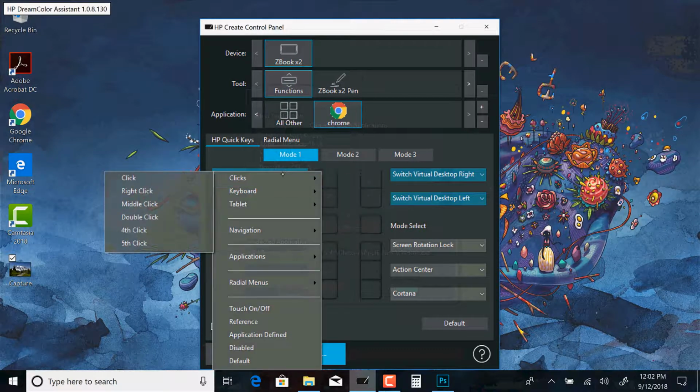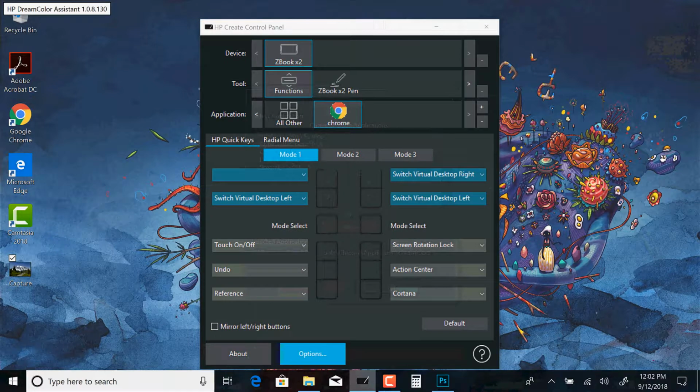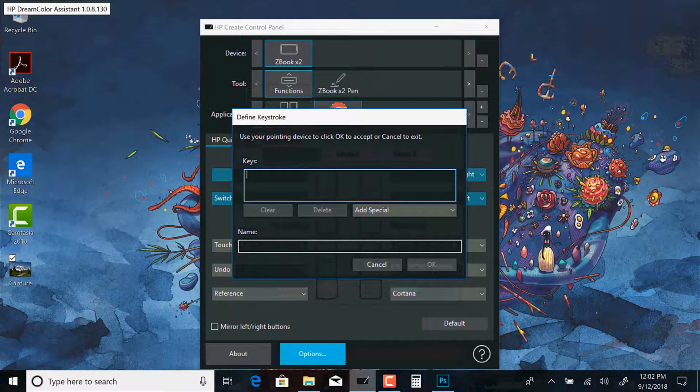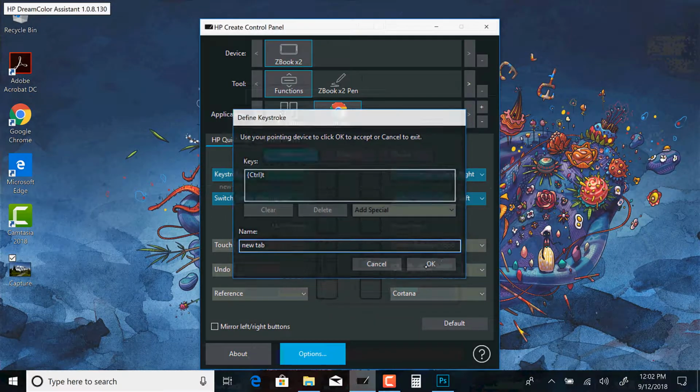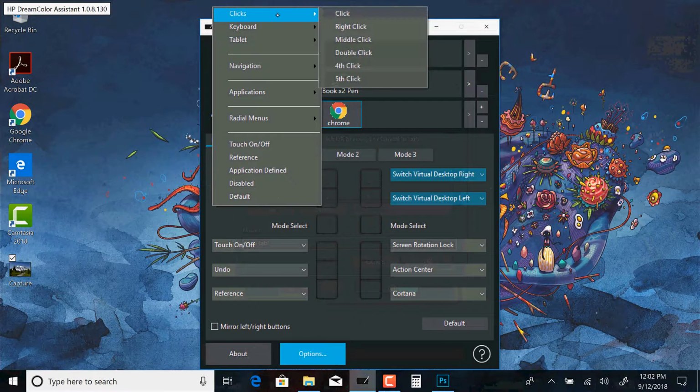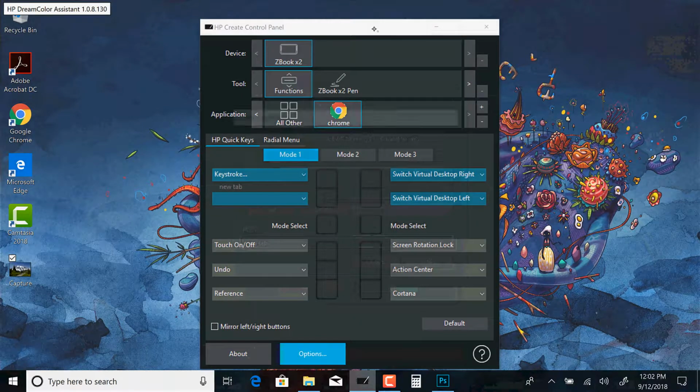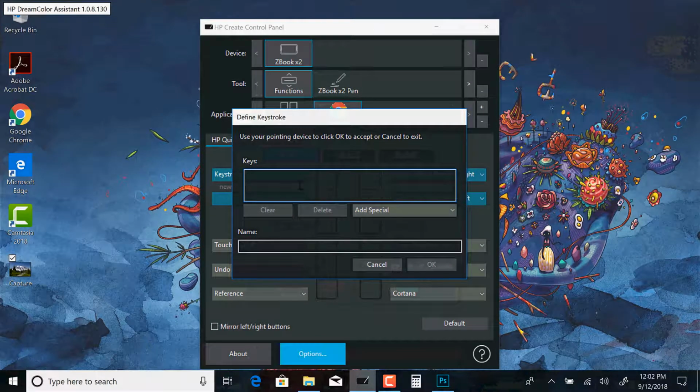So this first button here, I'm going to change, just as an example, I'm going to do a keystroke again, and let's do Control-T for new tab. And then underneath it, I'll do another keystroke, and let's do, I think it's Control-Shift-T, which will open a closed tab.